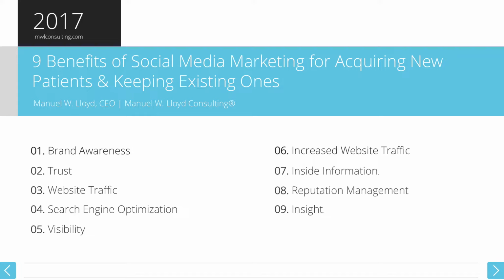Number 2, trust. Trust is going to be established through natural connections and relationships that develop in online communities. You want to create your own blog, your Twitter community, your Facebook community. It's not used that much that I know of, but even your Google Plus community. Any social community is going to be free. Even LinkedIn is free up to a certain point, where you want to get more sales savvy and look for people to work for you. But these are free tools, and you'd be nuts not to use them to help yourself with your brand awareness and your trust and all these other things I'm going to talk about using social media.